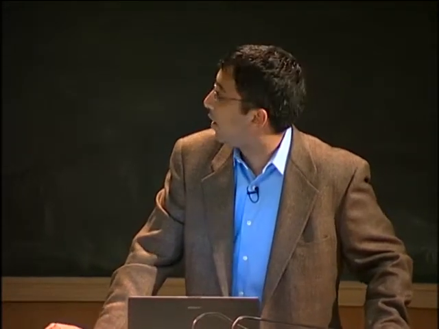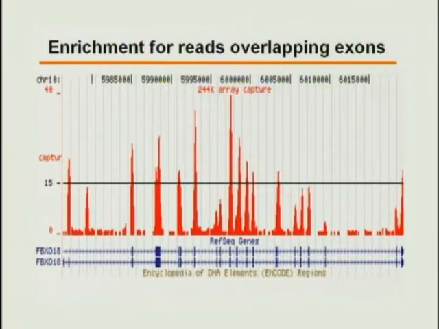So here's a screenshot of a particular region of the genome. Here at the bottom, the blue boxes correspond to individual exons. And as you can see, the peak heights correspond to where the sequencing reads map. And so we get these sharp spikes over the exon. So our reads are selectively being enriched for exonic sequences. And we do have this low background of reads that map to other locations.